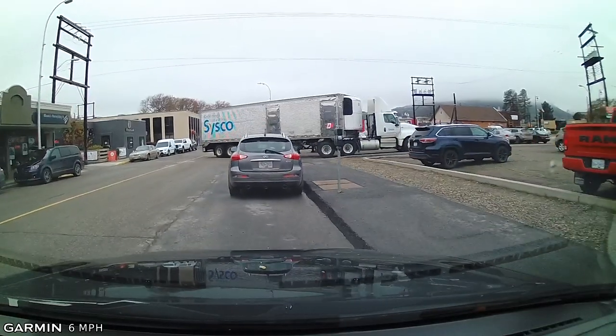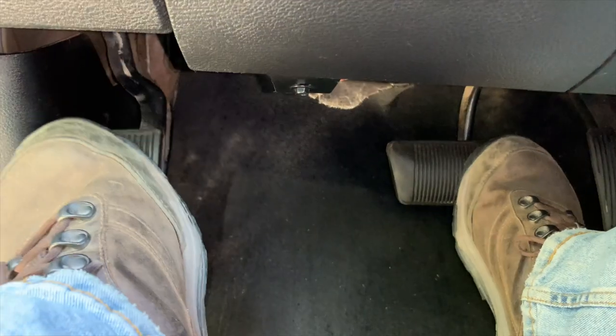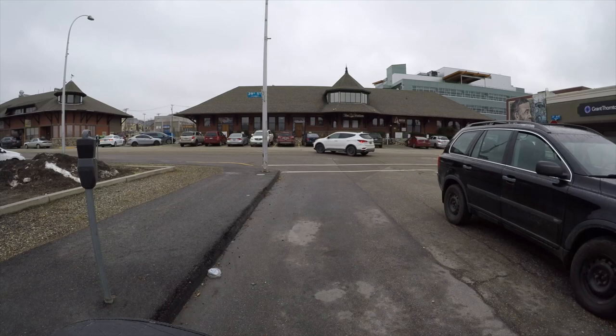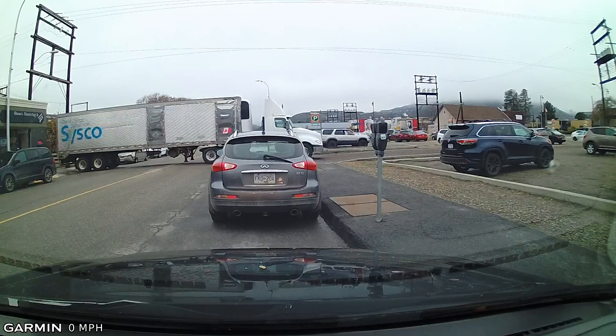Curb parking behind another vehicle is going to be easiest. We can see that the car is very close, and basically from where we're sitting, we just line up with the tail light. When we can just see the top of the bumper, we stop the vehicle, parking brake on, into a forward gear or into park, and secure the vehicle if you're going to leave. To leave, hold the foot brake, parking brake off, into reverse. Looking out the back, check your backup camera, check your mirrors — one hand on top of the steering wheel, looking out the back, two to three feet. Mirror, signal, shoulder check. I've got a piece of tape on the top of my steering wheel. Steering all the way to the left, back to the right, and we bring the steering wheel back and accelerate.